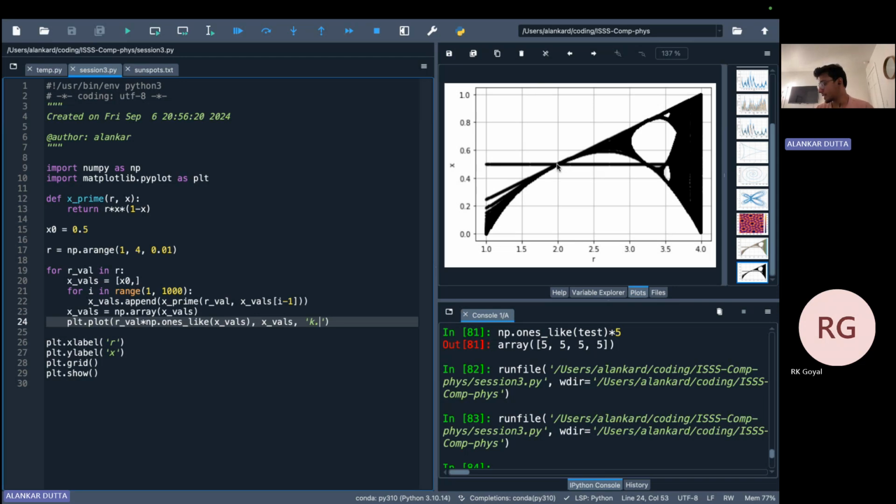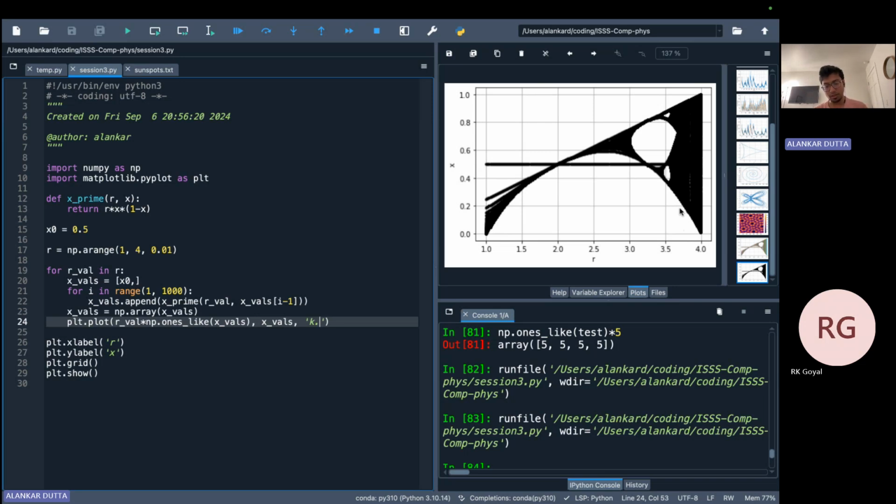So in this diagram, this is kind of the stationary point. While in the other case, here, you see there is a limit cycle because all the values of X oscillate between just a few points. And then later on, after say around 3.6 or something, there are infinitely many values of X. So X kind of passes randomly through lots and lots of values. And this is where you have something called deterministic chaos.